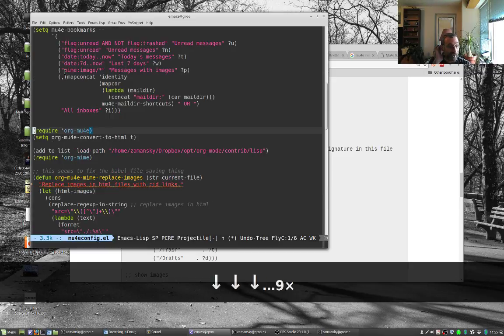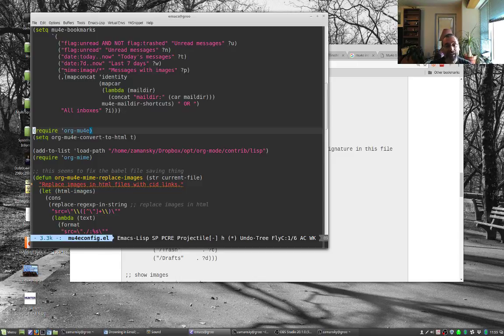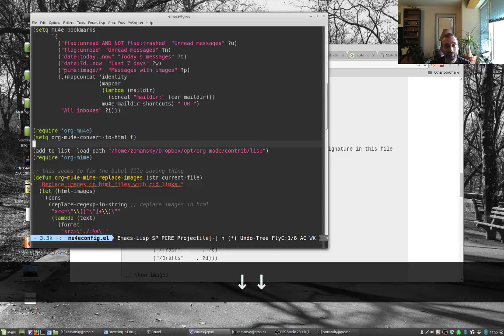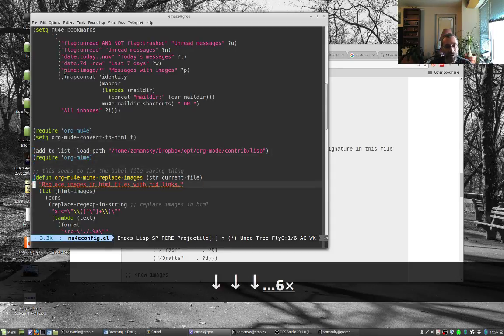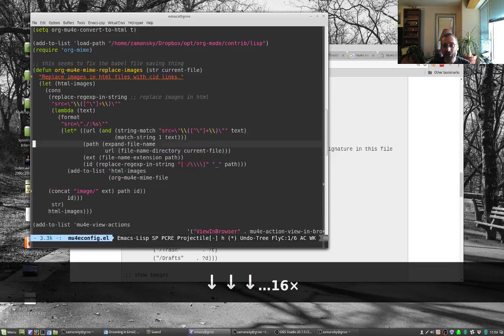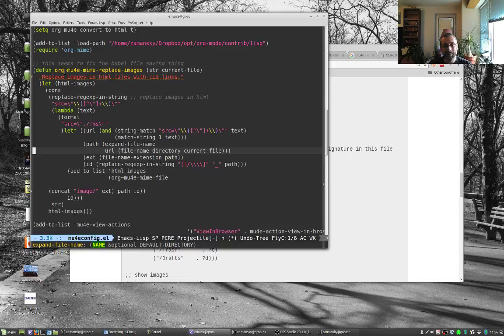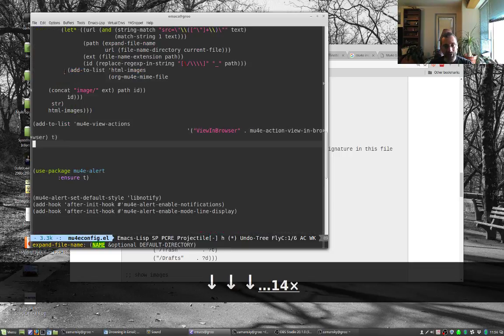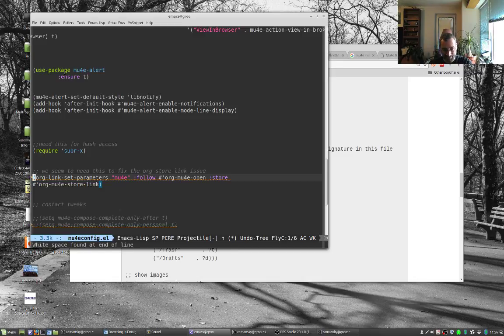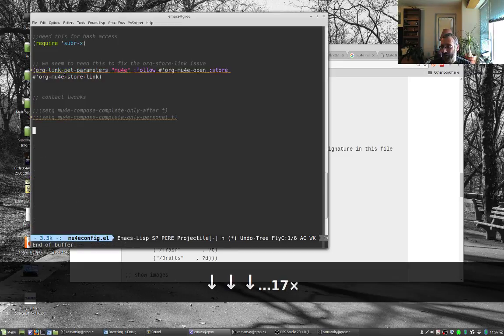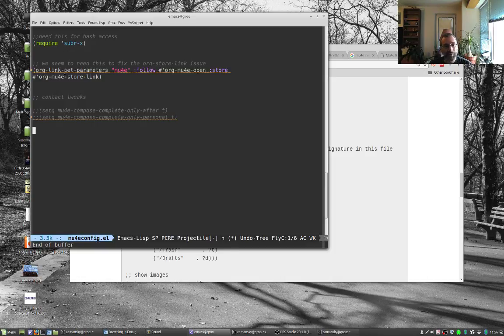Then I also have this thing down here, org mu4e, and so this allows me to deal with org. Well, again, I'll show you this. Org mime, and all of this stuff is stuff that I found online to be able to either look at emails more effectively or send emails more effectively, which I'll show you. So anyway, that's basically all of this. This stuff is for capturing org link set parameters mu4e. I'll show you how we do that as well. That's my configuration.